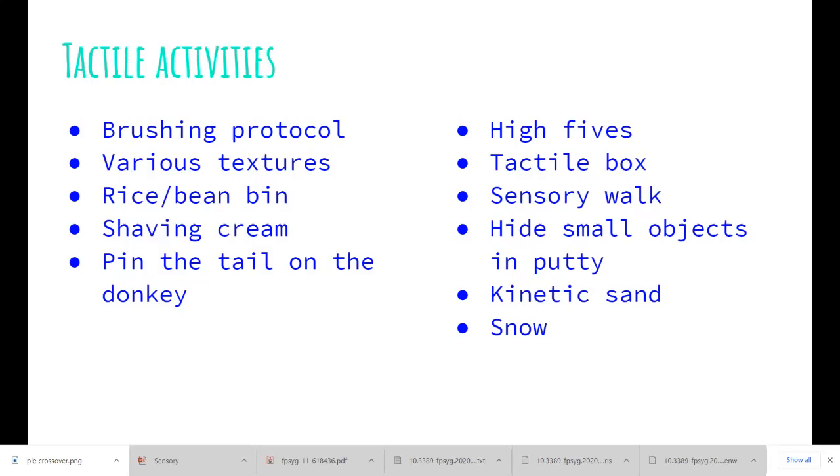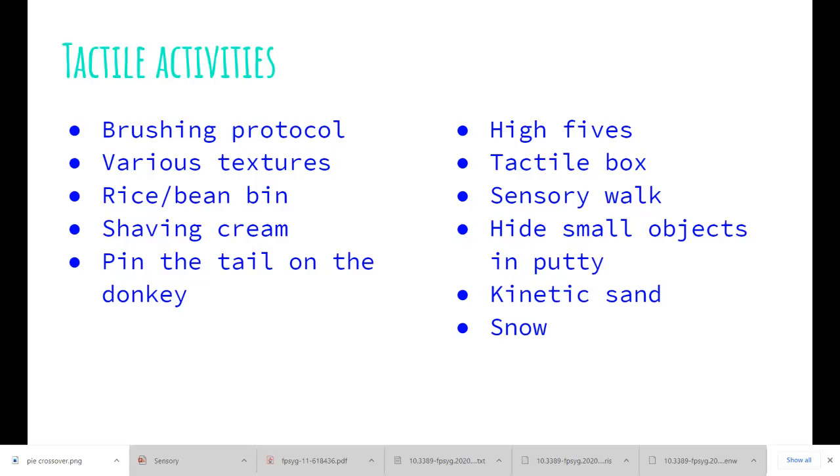Pin the tail on the donkey, depending on if you have tails made out of yarn and different textures, maybe a donkey on the wall that's a little fuzzy. So you're using all different tactile inputs for the child.